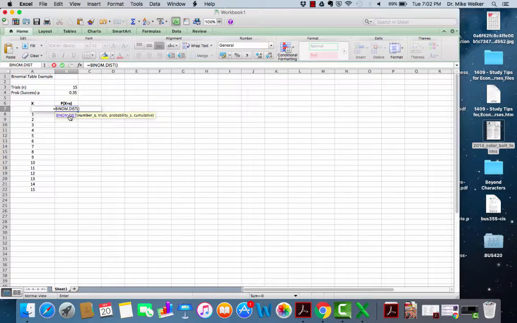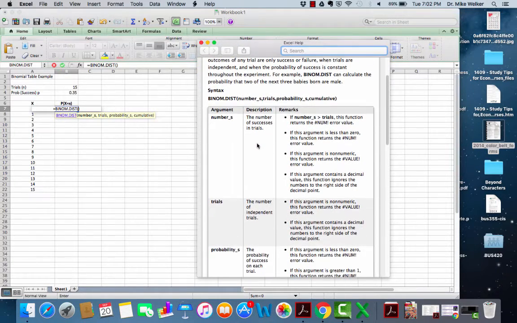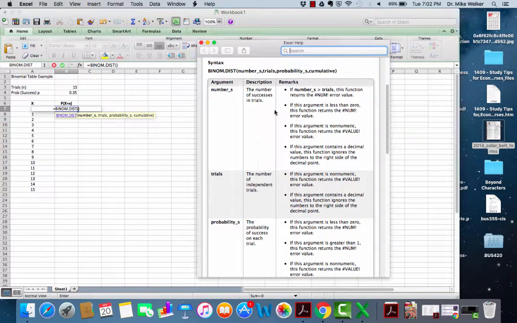So in my function I have the number of successes, the number of trials, the probability of success, and a cumulative true-false statement. If you click on the hyperlink, you see the syntax being described. Number of successes of interest, in that first cell we're interested in 0 successes, so we enter that. Then how many trials are there?